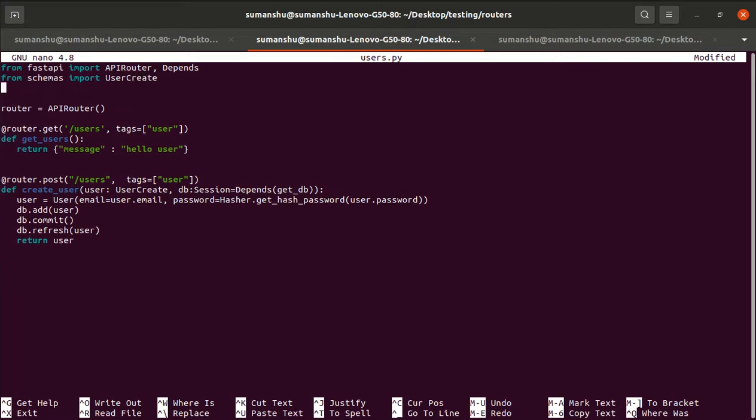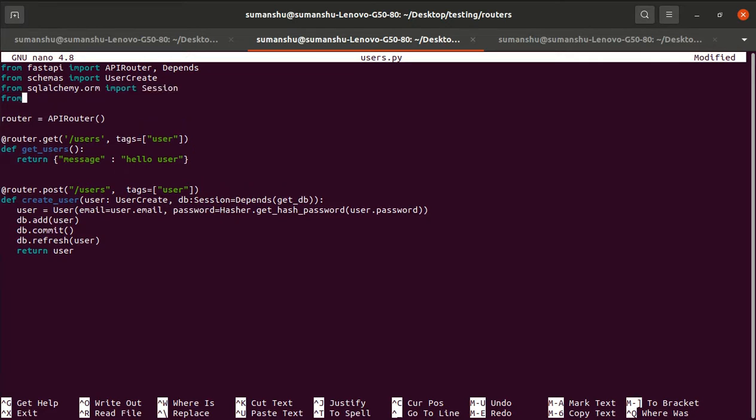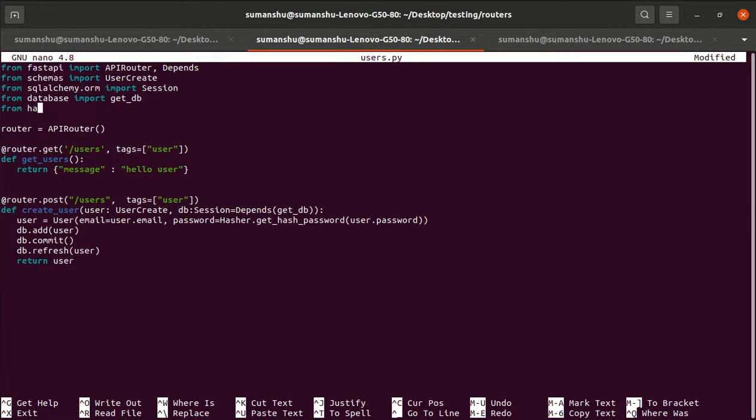What else is required? From sqlalchemy.orm import Session. From database import get_db. From hashing import Hasher.